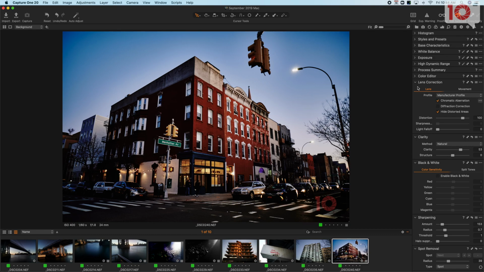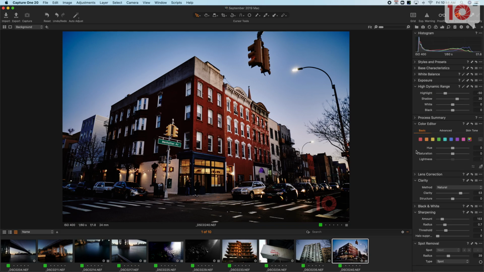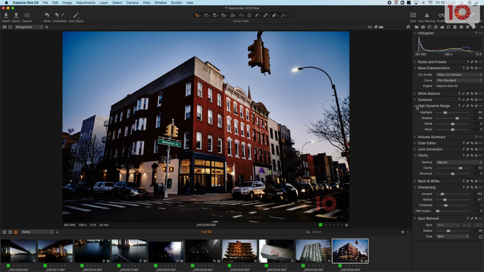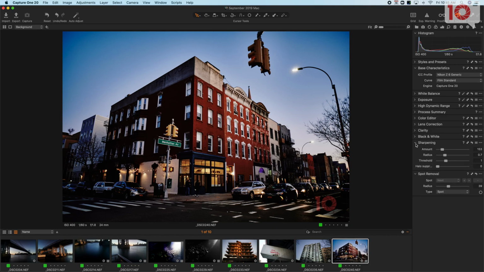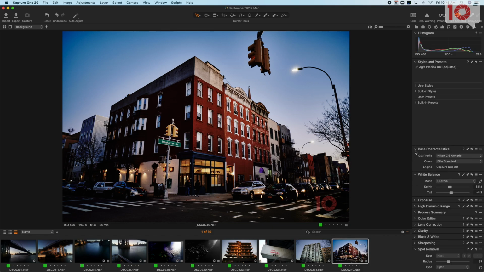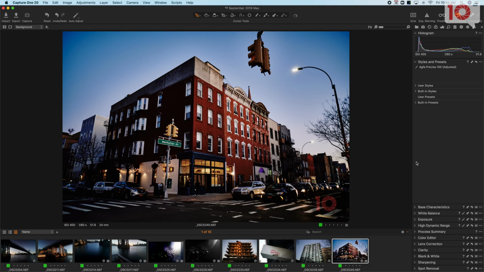Now, using all this, you can really just go through Capture One, rather, I was going to say Lightroom, but no. You can really go through Capture One, and you can create things and edit the exact way that you want to. And you'll pretty much have distraction-free editing.